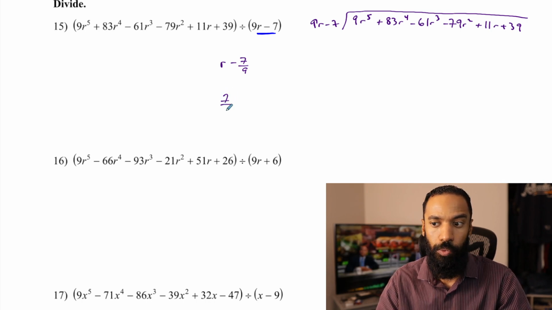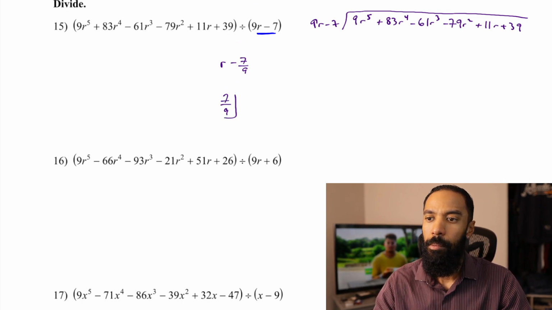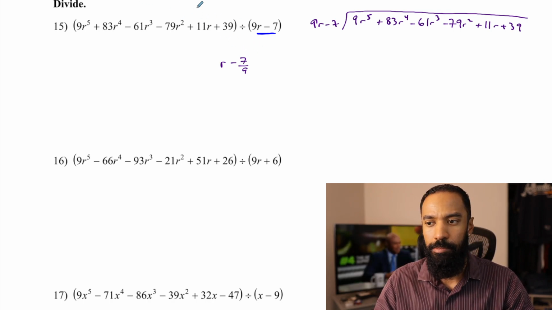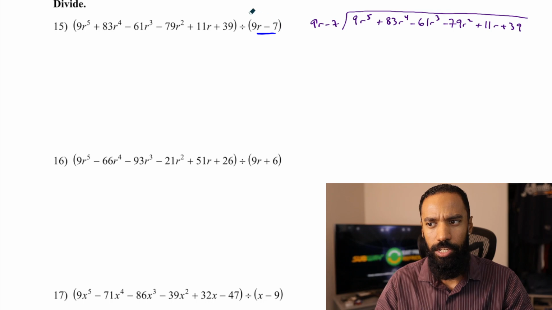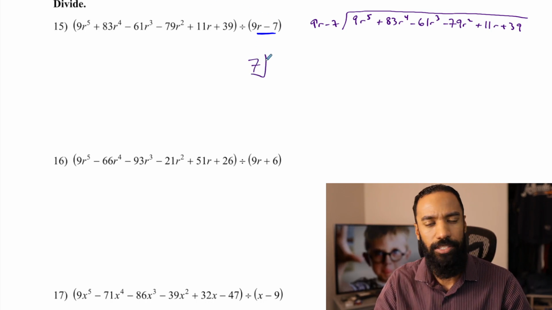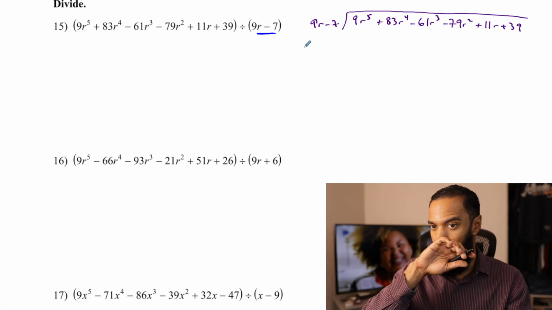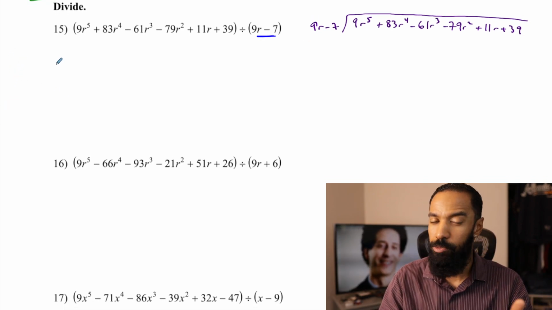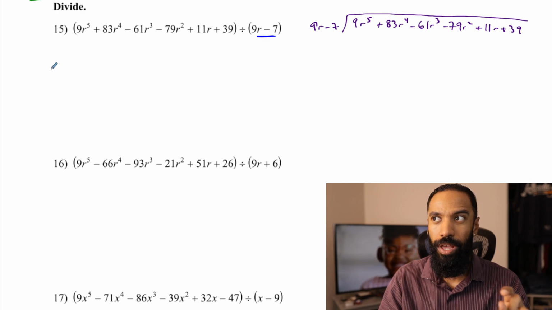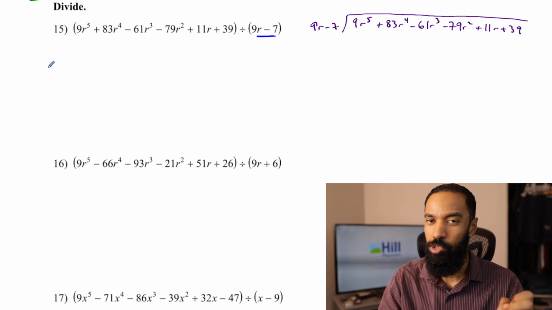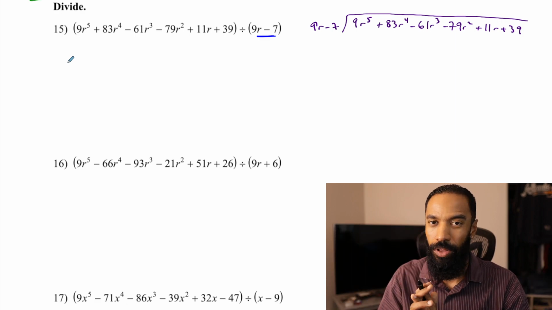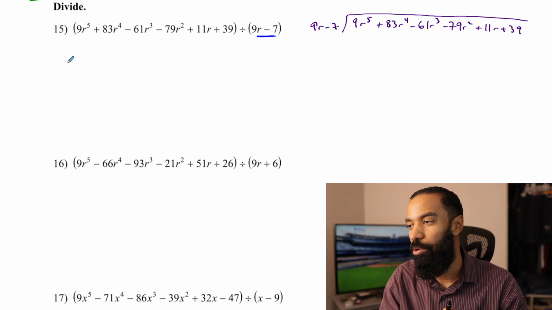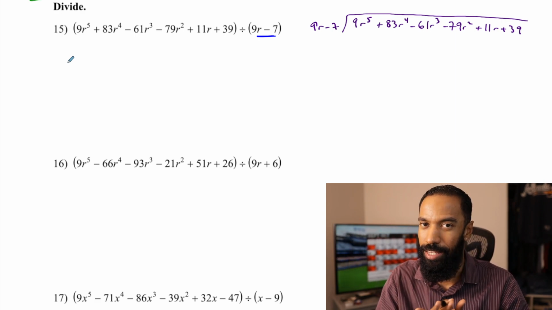Excuse me, and 7/9 is your root. 7/9 is your root on that, right? But you're dividing by r minus 7/9, and then you got to make everything 9 times smaller after that. People tend to forget those notions. They just assume that 7 is your root and you move forward. That's not true. By the way, on these, I know that this is from our CUDA software and program stuff. I have no expectation that these will not have a remainder. I expect that all of these will have a remainder that's not 0. So if you don't get a remainder of 0, don't be too hurt by it. That's the nature of it.